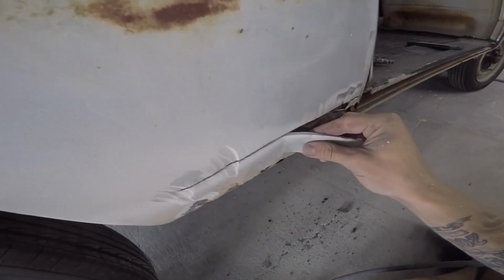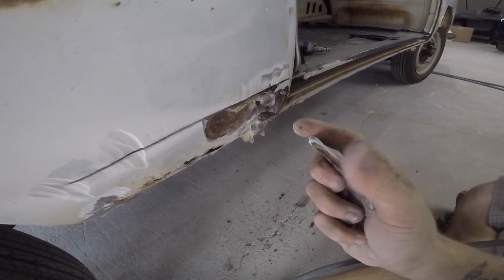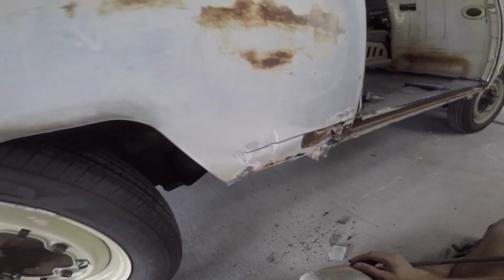Check it out. That's all mud. Nice and soft and hot. Yeah. So I've been just cutting through that mud this whole time, so let's get back to cutting.